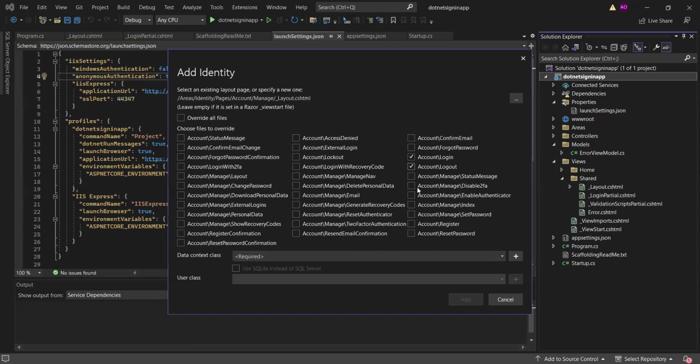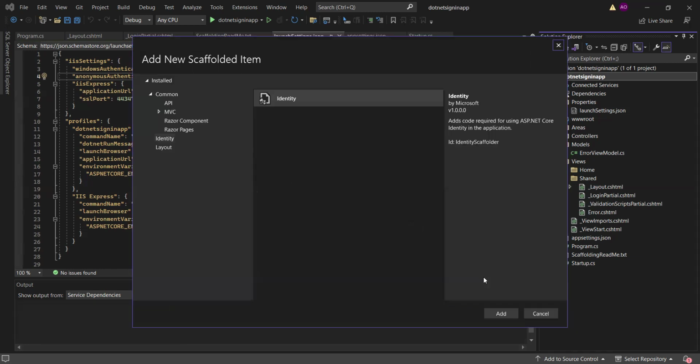But because I already did this, I do not need to do it again. It's already done. But all you need to do is click on this, choose the default data you have here, and ensure you click on use SQLite instead of SQL Server. But because I already have it over here, I do not need to do it again. So I will cancel this.